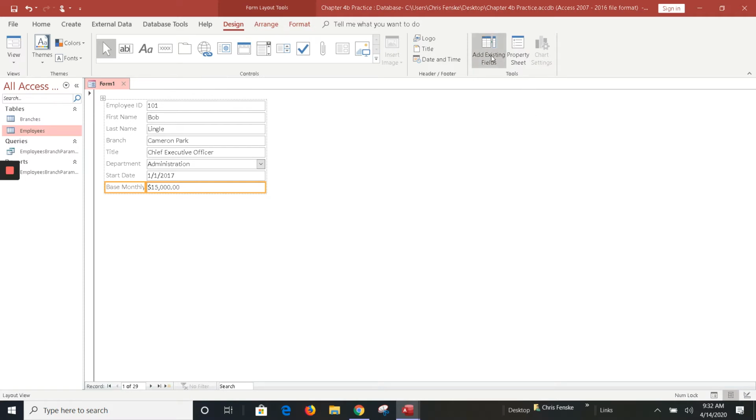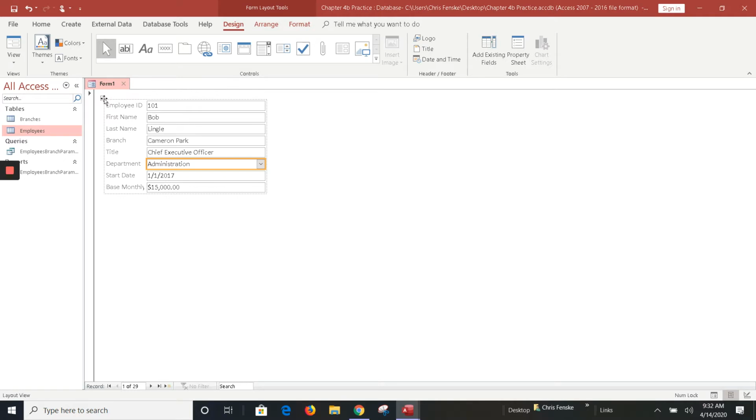We can close that. That button's right up here where it says Add Existing Fields if you ever needed to go back. So this is called the control layout that we'll see right here. You'll notice we're in layout view, but the control layout is this area that shows our whole area. And we'll get into that a little bit in this chapter, but not a lot.